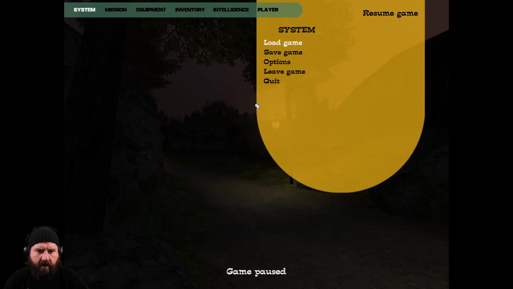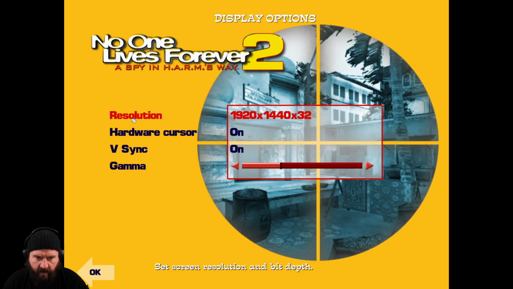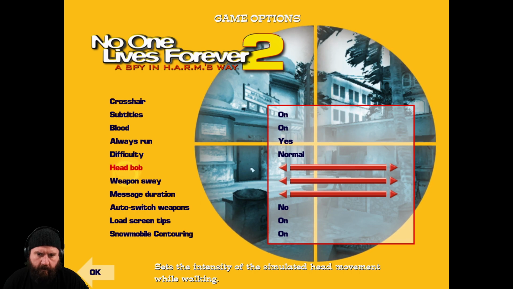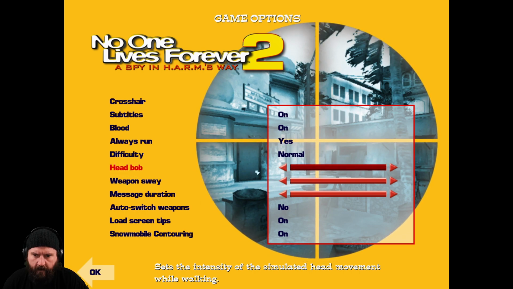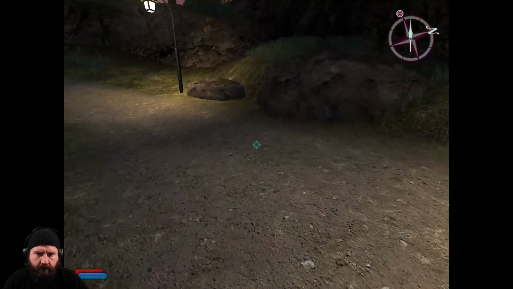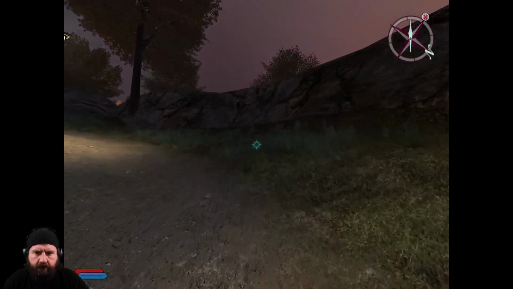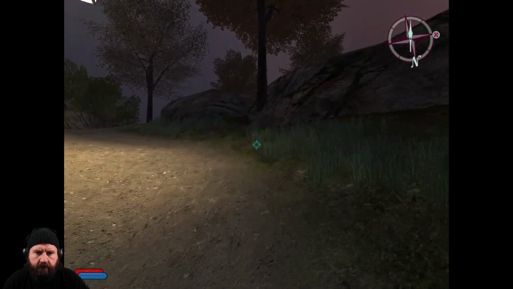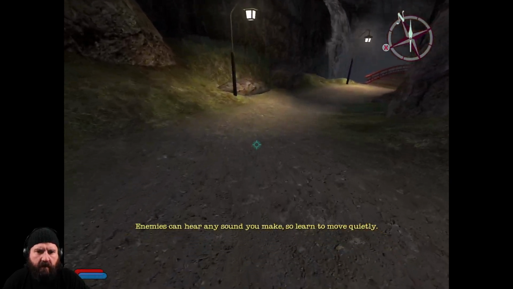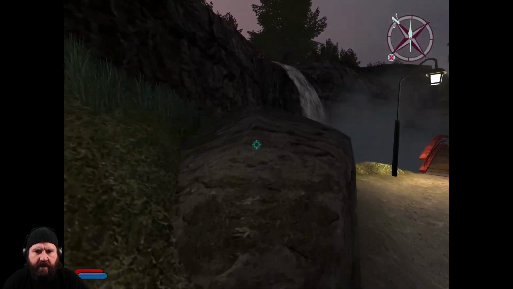Oh, okay. I'm gonna go ahead and do this right now. I'm noticing it, so that's bad. Nope, not bad. Hold on. Back up. And there we go. I don't need head bob, thanks. There we go. Why is it jittering? That, what is that?